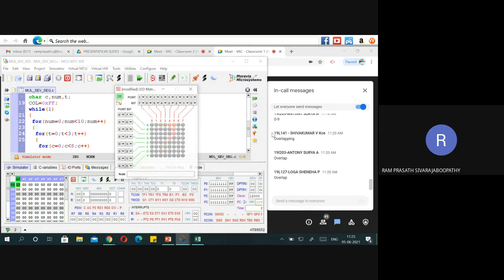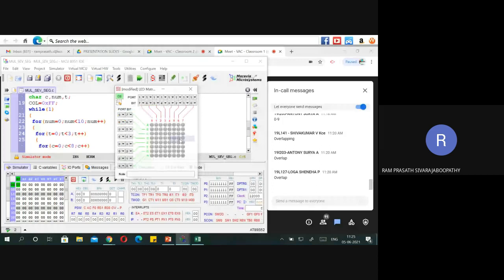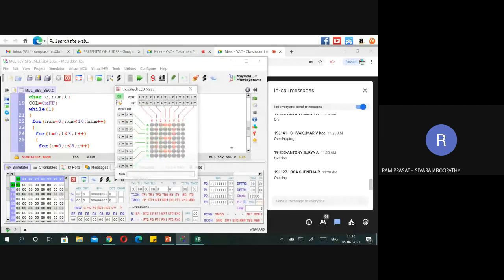Yes, it is not working. See this fade out interval, we have to set properly so that it might work. No, still I have to increase. Yes, I think it's okay now.